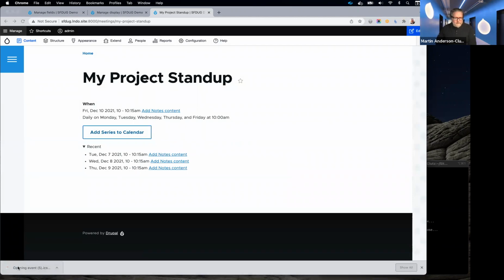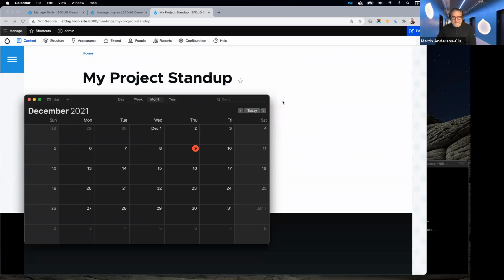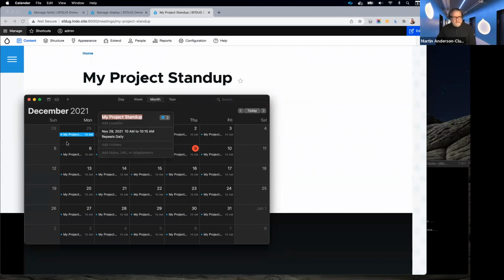So if I double click this to open it, it's going to give us the option of which calendar. And if we say yes, we can see now that we have it showing in our calendar every day of the week. We'll just turn the weekdays. And it's brought through the title of the node and all of that information.